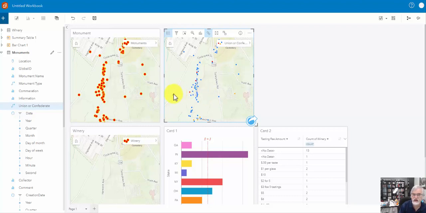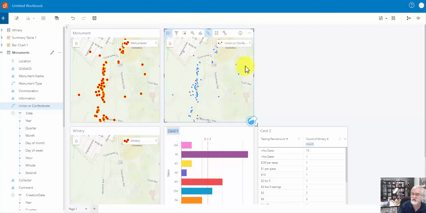So that is an alternate way of adding data. You saw I dragged it from the attribute table onto the blank spot. I had a choice of chart, graph, or map. The default was map, and I just accepted the default, and you can see how that's done. As we discussed before, we probably should change the name of things like card 1 to be wineries by state, and card 2 maybe to be tasting fees at different wineries. So you can see some of the items that we can do.